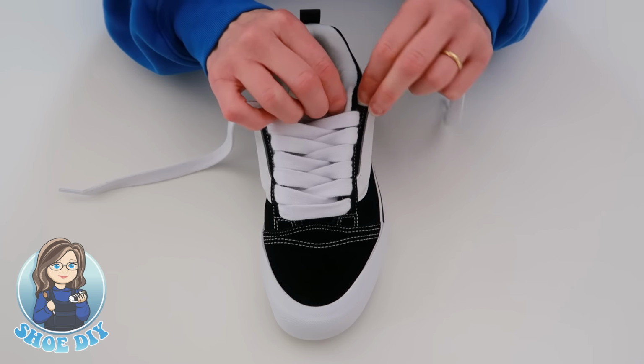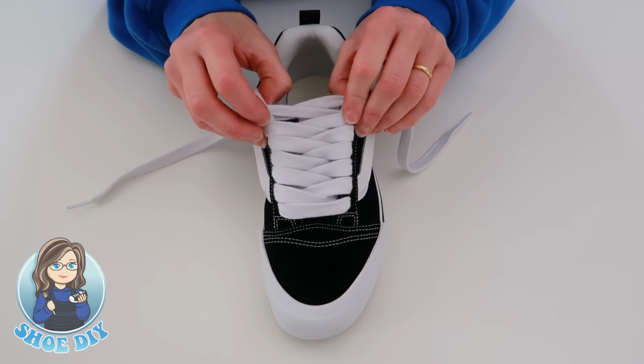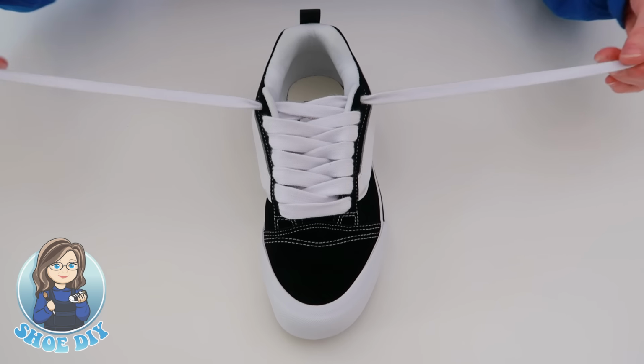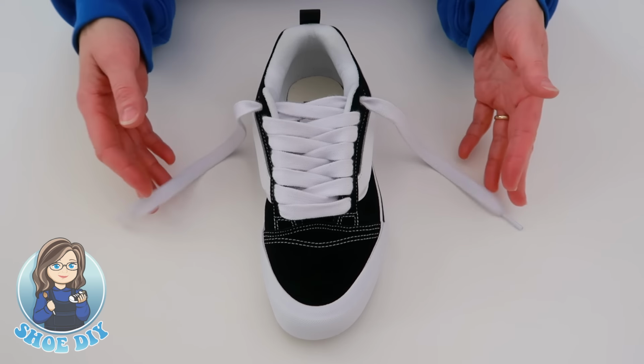Just check all your laces are sitting nicely flat. They've all got the same amount of tension in them, so you get that nice lacing style as you work your way up the shoe. And as you can see now we've got to the end, we've got too much lace, which means you're going to end up walking on it.